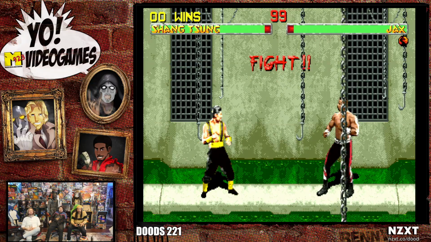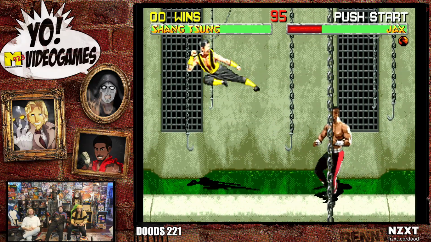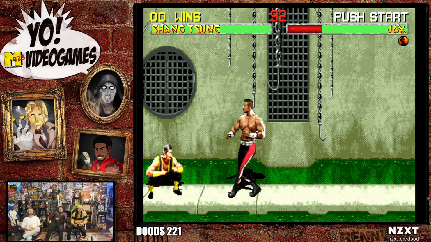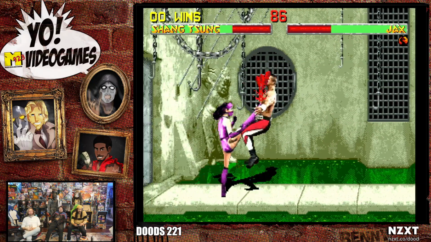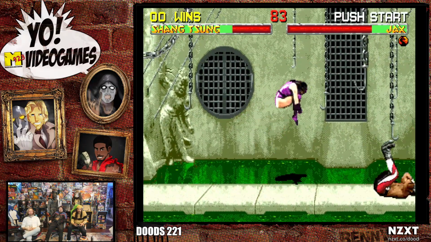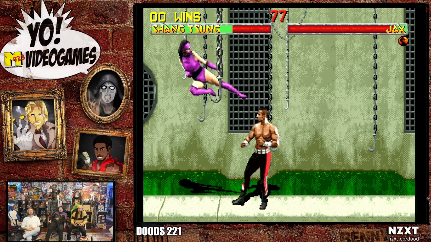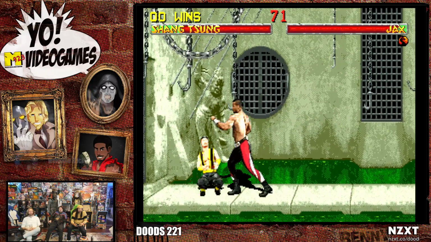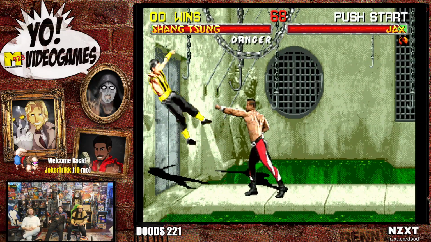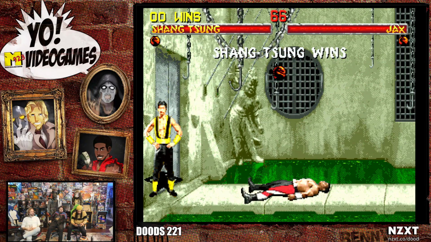Round 2, fight. Damn. That was loud as fuck. Top's not working still? No. Chat, does anyone remember on an old Genesis 6 button, how you actually get the 6 buttons to kick in? Thank you. Joker wins.